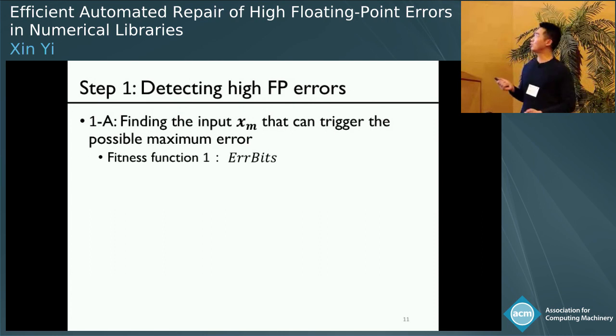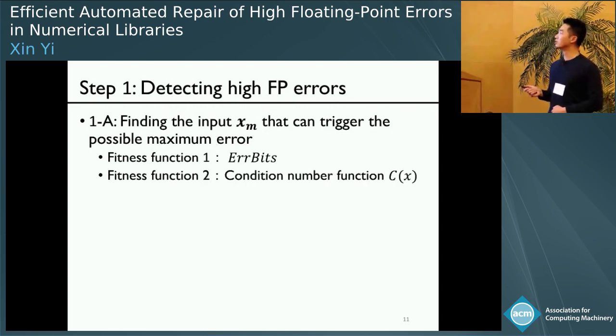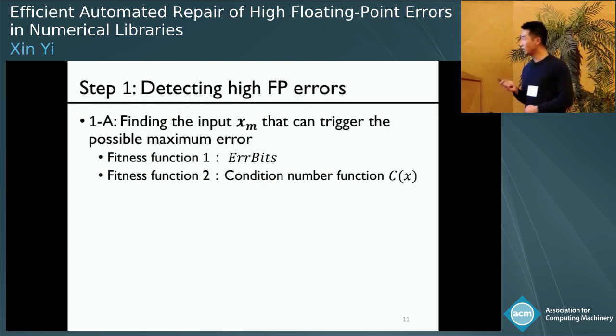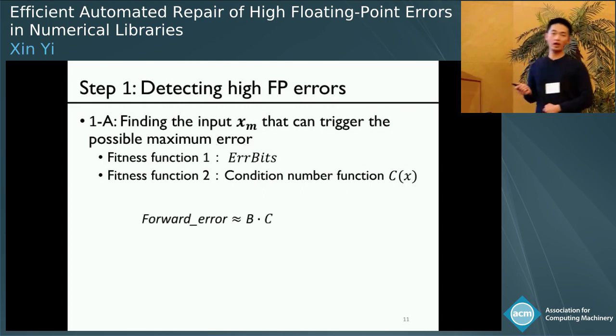It is a search problem to find the xm that can trigger the possible maximal error. So we use two fitness functions to guide our search. The first fitness function is the error bits, which we use to evaluate the value of the error. And the second fitness function is the condition number function. According to the error analysis, the forward error is related to the backward error and the condition number.